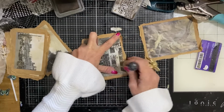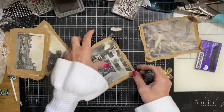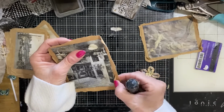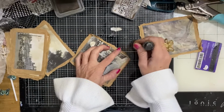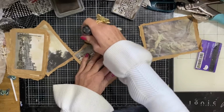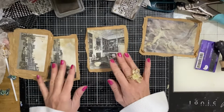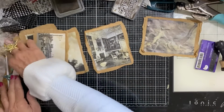And because we've got the two layers going on, I was going to say they lift separately. This one doesn't seem to be lifting quite so well. I think because I've torn the layers very close together, if you see what I mean. But it's still got that effect roughly going on. So then we can decorate these.